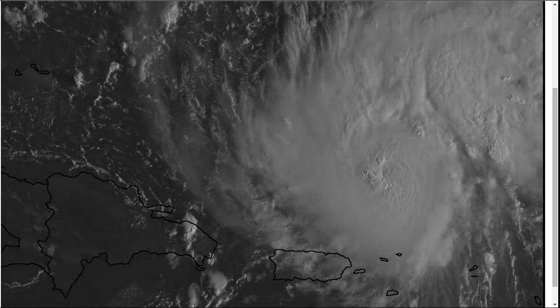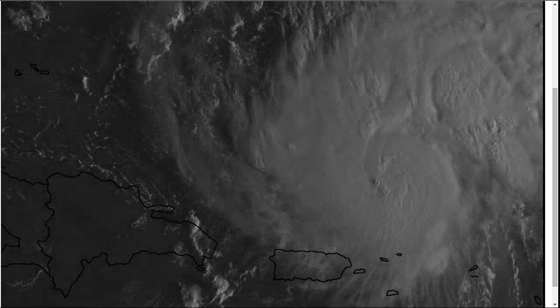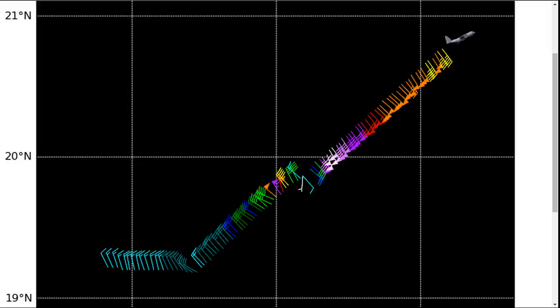Despite what has honestly been a less than terrific structure, it did form an eye wall yesterday, which helped focus some of those winds. But looking at the IR structure today, the north eye wall is pretty weak, with still some dry air getting wrapped in that we thought was going to make this struggle a bit. But it has managed to strengthen into a healthy hurricane in terms of its winds. The recon this morning just went through the eye — 110 knot winds at flight level. That's solid support for Category 2. The pressure at the center was 970.